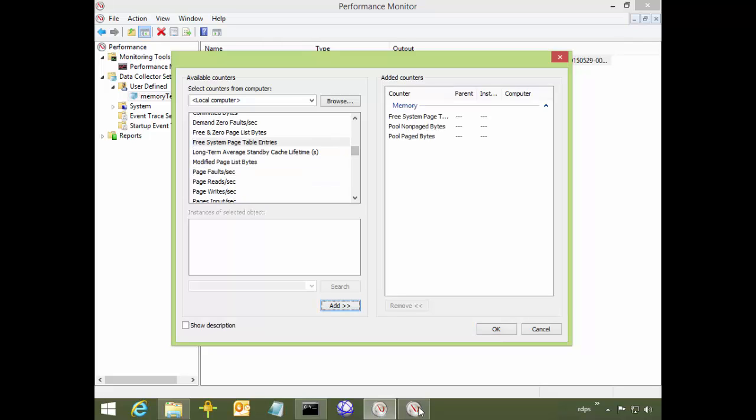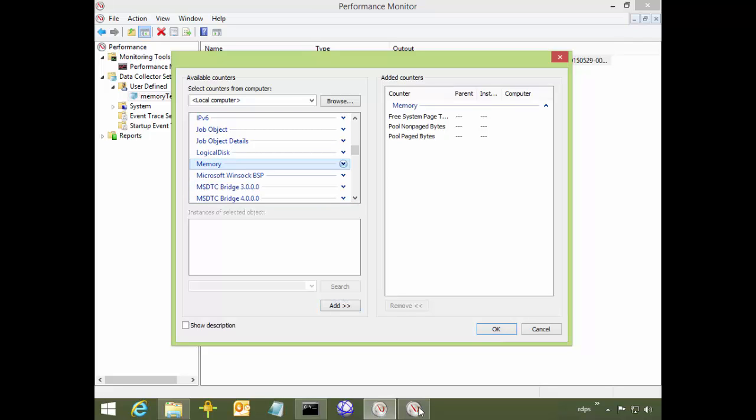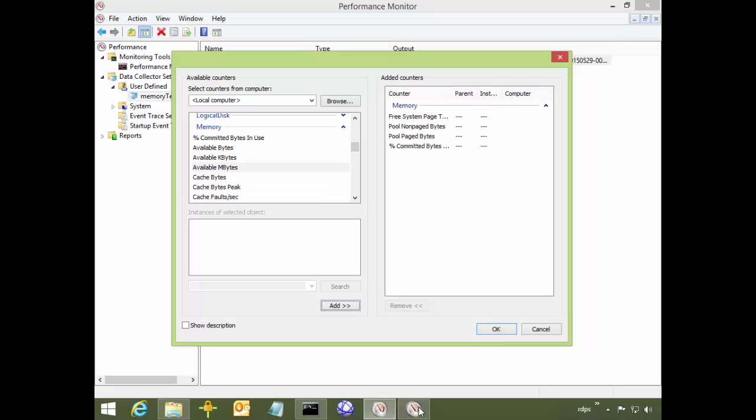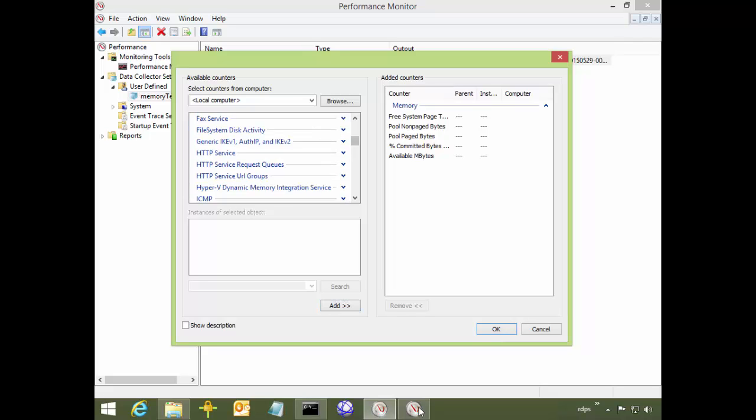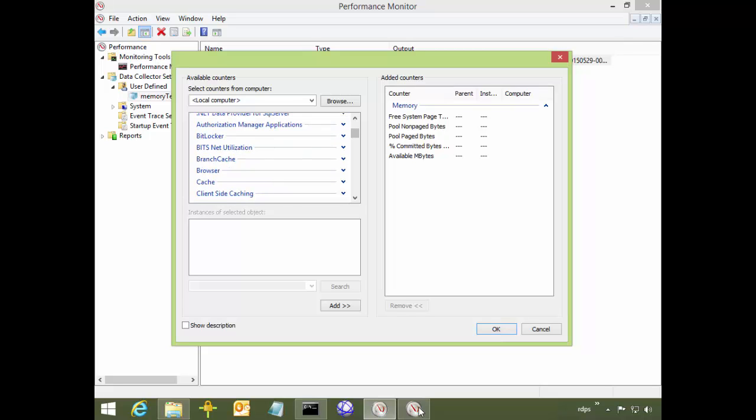And then we're going to throw in something else. You know what? Let's throw a couple of other things. Let's go ahead and throw our % Committed Bytes just to show that this doesn't actually cause us to run out of available megabytes or our commit limit. And well, as much as I regret putting this in here, I want to show you what it looks like, but also say that this doesn't always work.